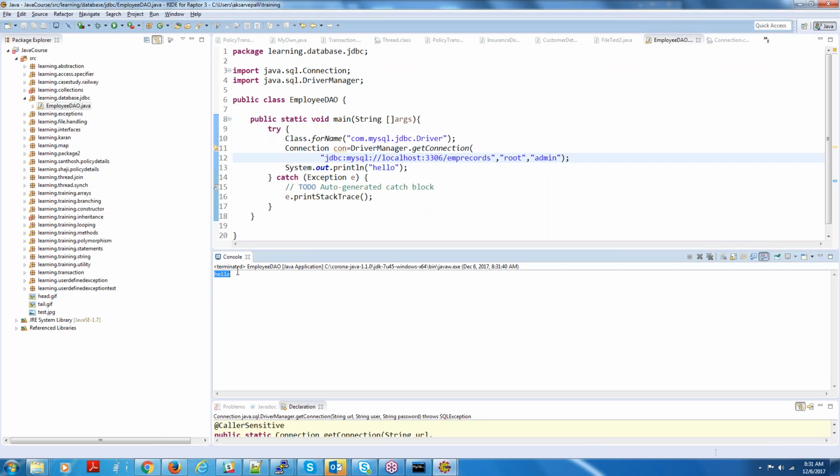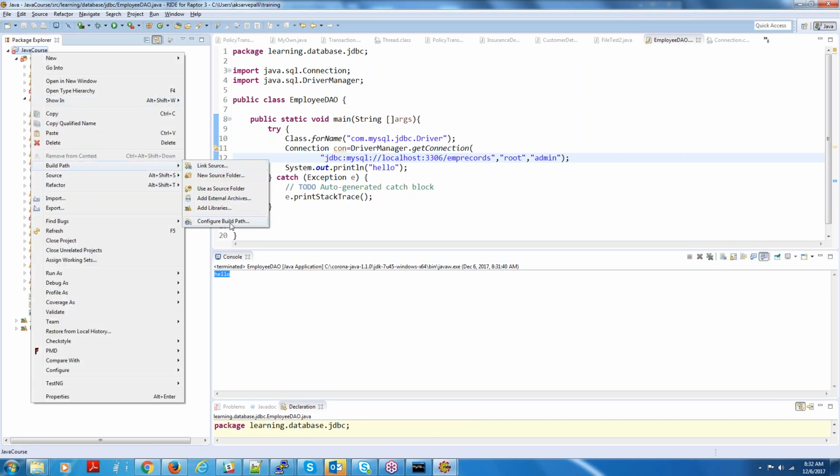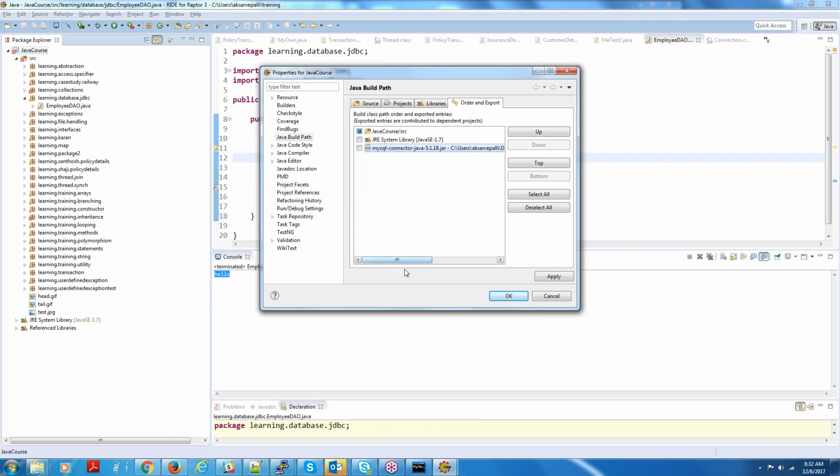But the problem is you have referenced a location on your hard drive while adding the jar. That means if you import this project and share it with someone else, they will get an error. They will not have that jar. If you go to Build Path, Configure Build Path again, you see C:\Users\my name\Desktop\netbanking\some project, and inside that lib I have this jar. So if you share this project, this jar will not be available to them. That is not a good case.